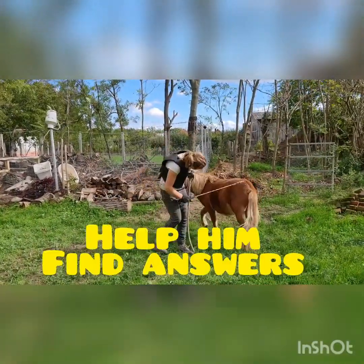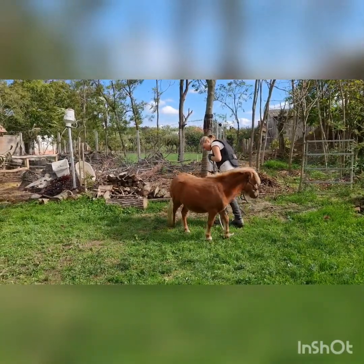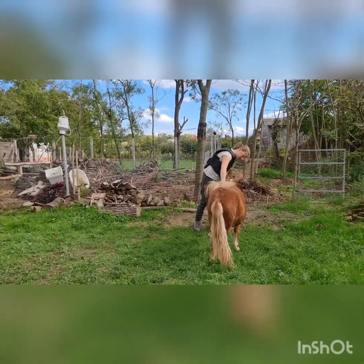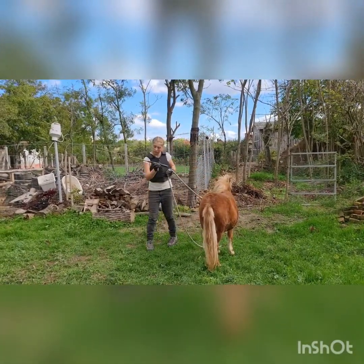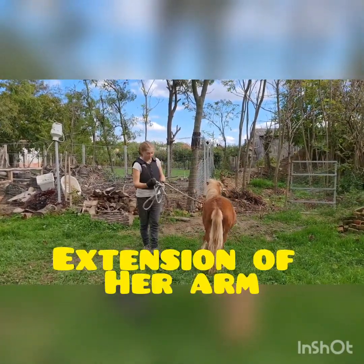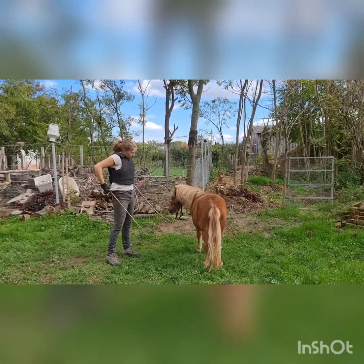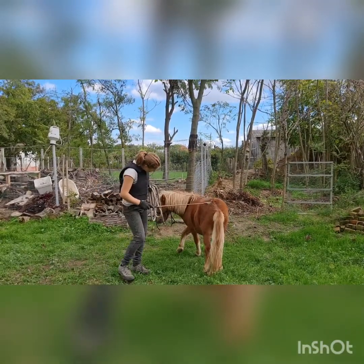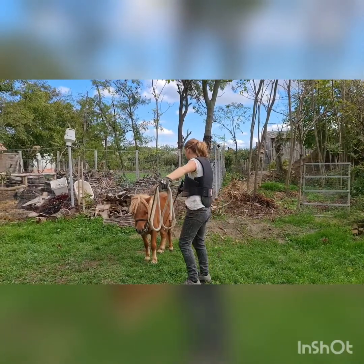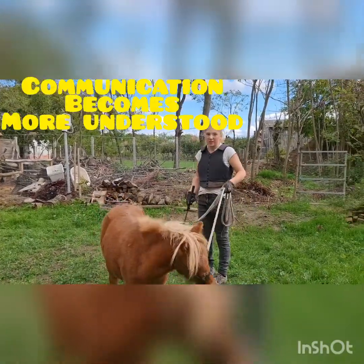And this is all as it's happening. We're using a hard Pirelli stick — it's a carrot stick, not a whip that could cut and hurt. Obviously if you used it in a nasty way you would hurt him, but if you were hitting him like that with a normal whip it would not be right. It's got a rubber bit on the end. Now she's asking him to move on by pushing the leg-on area and pointing. He also needs a sensitizer.